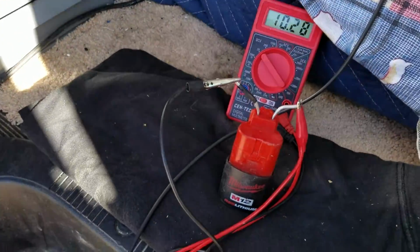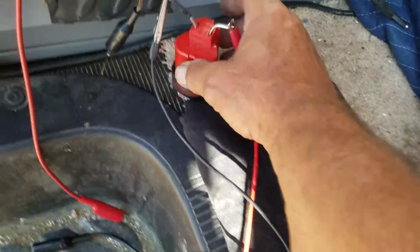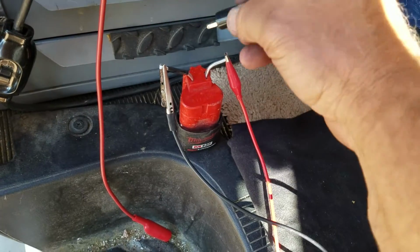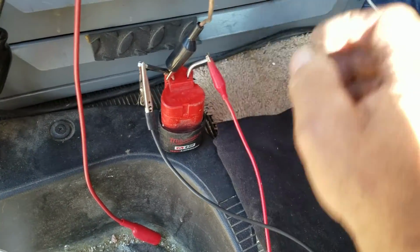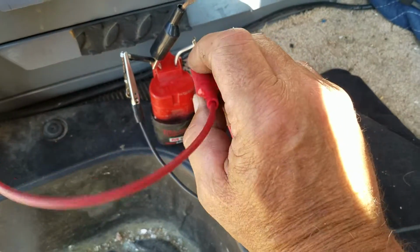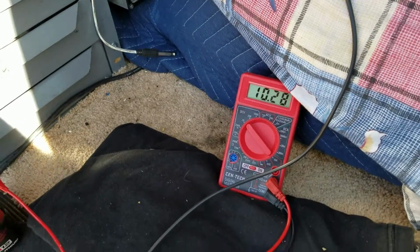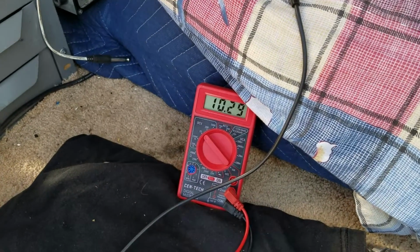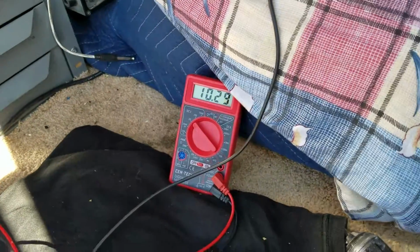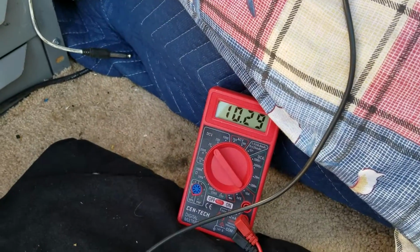Now we'll come back down to the battery. And I'll move it over where it'll be closer here. And we're going to connect, of course, the black one to the negative, and the red one to the positive. And we're going to start charging here. You'll notice that the voltage on the meter is going to flash between one number and then go up a number.